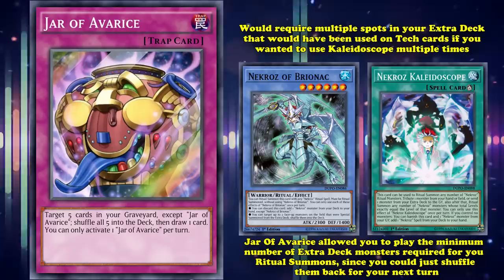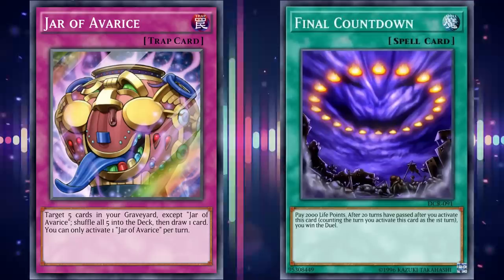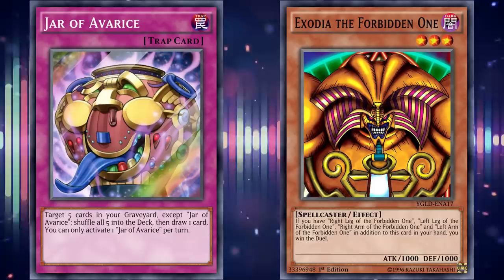Even despite how slow the card is, Jar of Avarice has even managed to see competitive play in the modern era as a tech choice for Mystic Mind decks, where it can shuffle back any of your spawn traps in your graveyard to prevent you from decking out before you get to Final Countdown. Or alternatively, it could be used to shuffle back any stray Exodia pieces that have found their way to the graveyard throughout the course of the duel that otherwise would have lost you the game if they had left your hand.